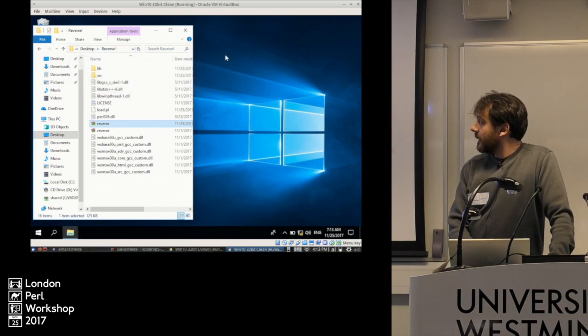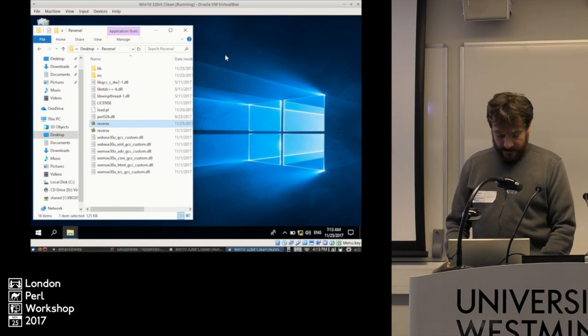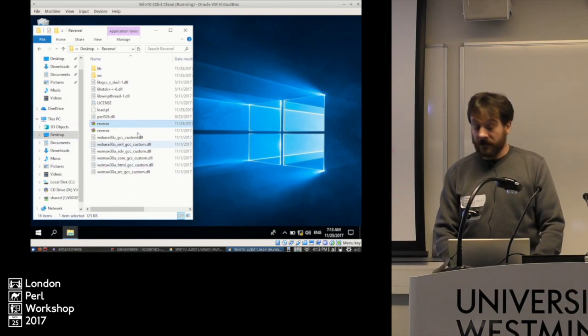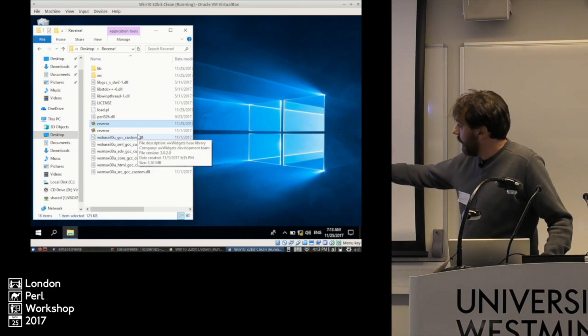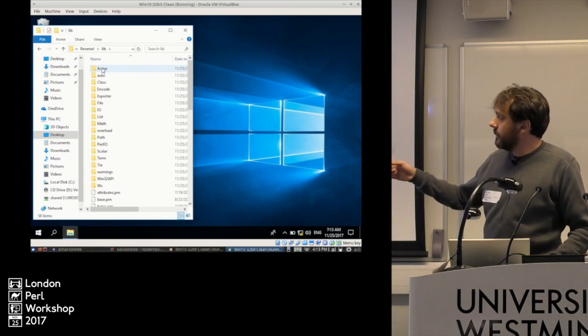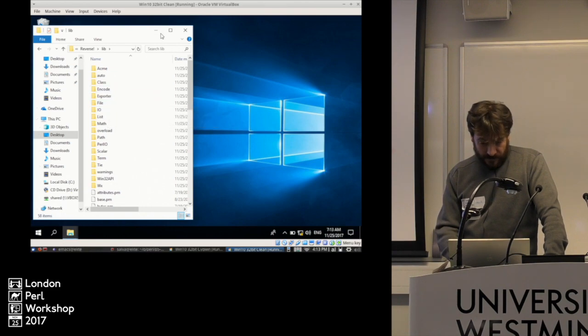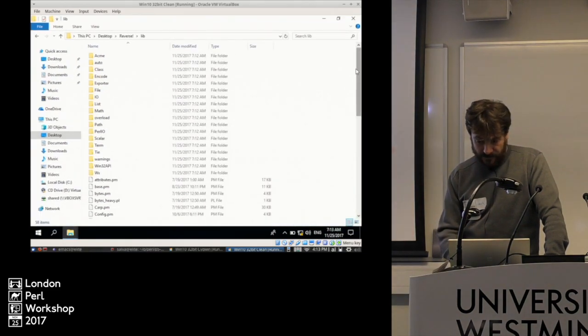So how does it work under the hood? Well, you see that here there are all the DLLs in this directory. We have a lib directory where there are all the dependencies, the Perl dependencies. The script is also there.